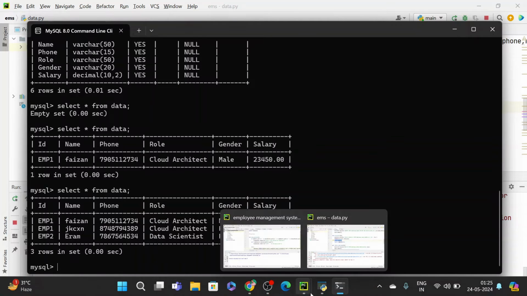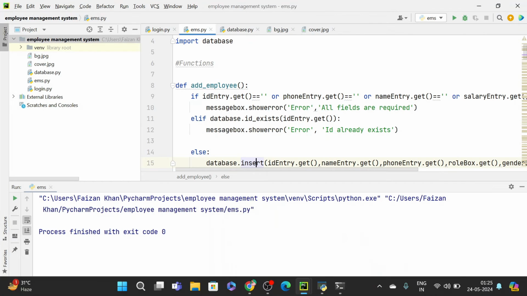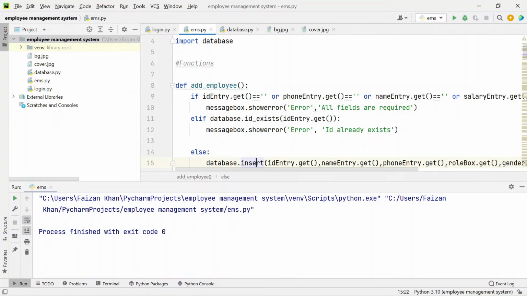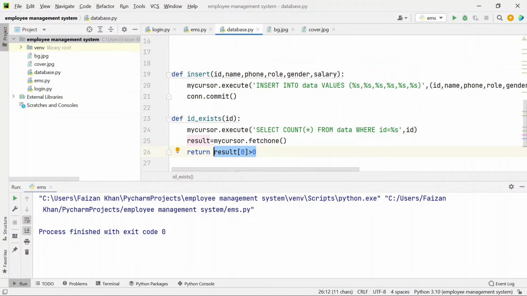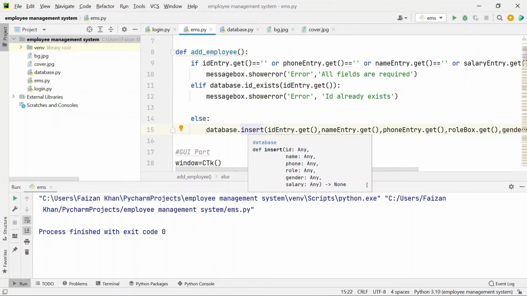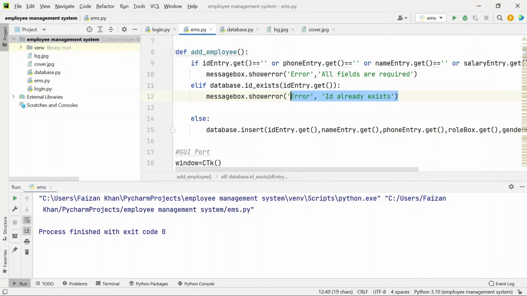This was because at that time we were printing the result value. We were not returning any true or false value. So in that case, this elif code was not executed. This else code was executed. So that's why a similar ID employee was added.